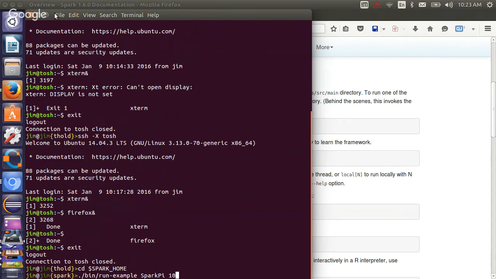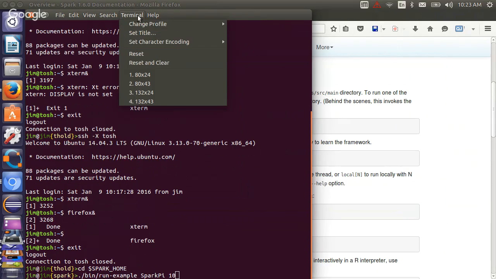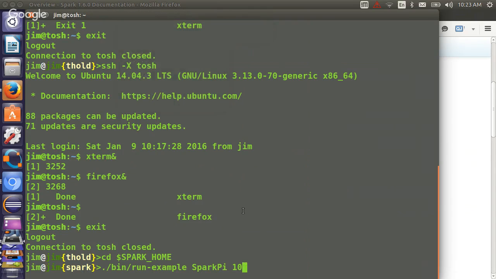I think you can see that okay. I wonder if I can make this a little bigger. Change profile. Oh yeah, I have a profile set up for him. There we go. I hope you don't mind that ugly green font. I like that ugly green font and the slightly gray background. So yeah, you can see that better.